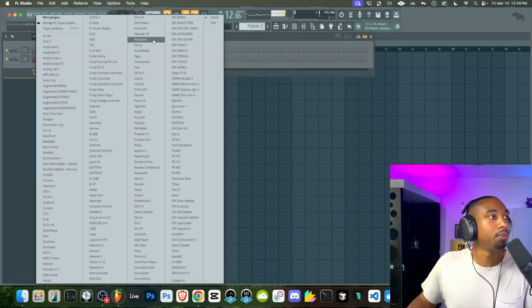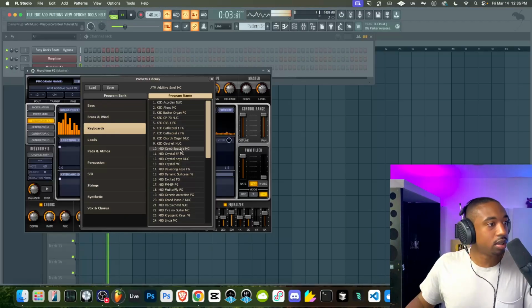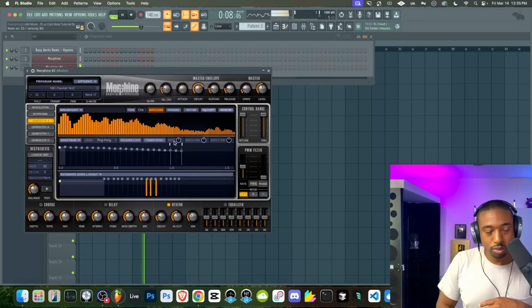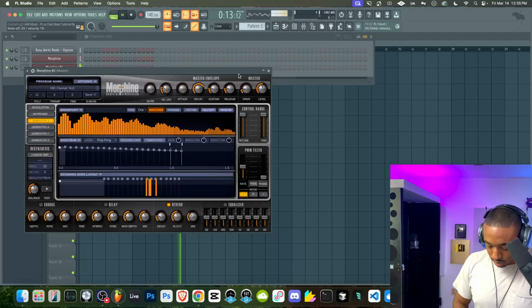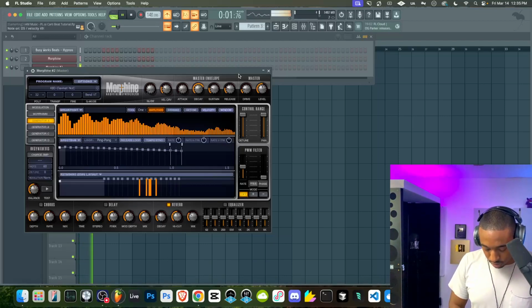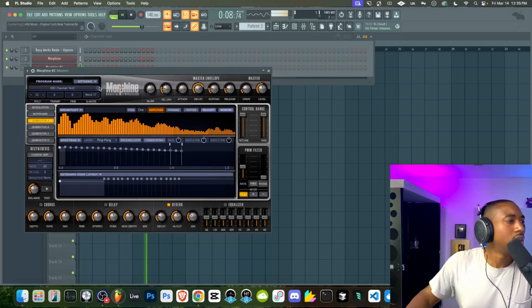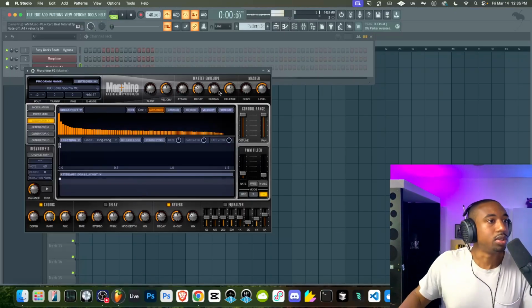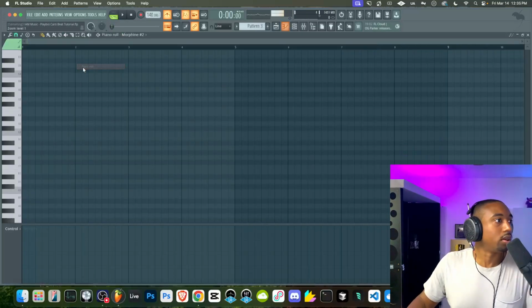Let's open up Morphine again. Let's go to keyboards here. Start at the keyboard. We're going to use D minor and D suspended second as our structure here. So those are the notes. I like that tone, but let's use some more glittery tones here. Again, it's just by your taste. There's no right or wrong sound here.